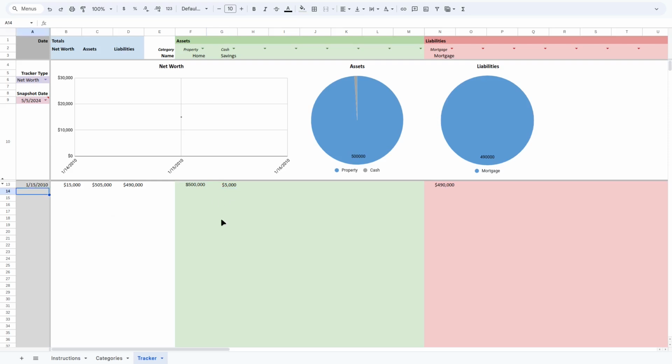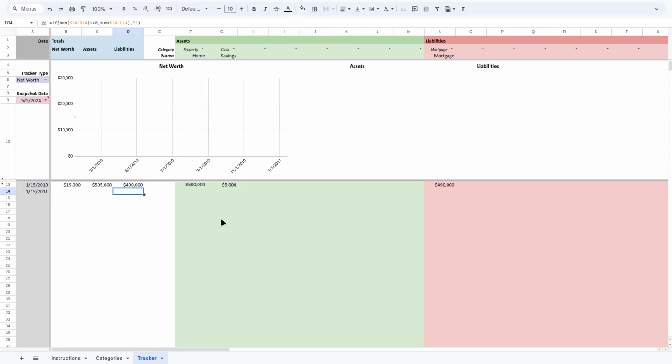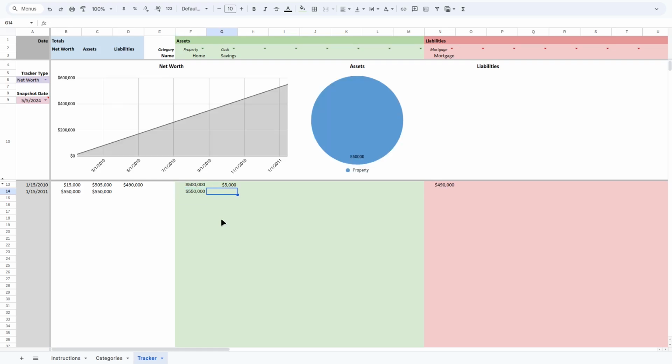Let's say that a year after this, so 15th of January 2011, I now have, let's see, my property value has gone up. So this is the capital value of that asset. My savings have increased.